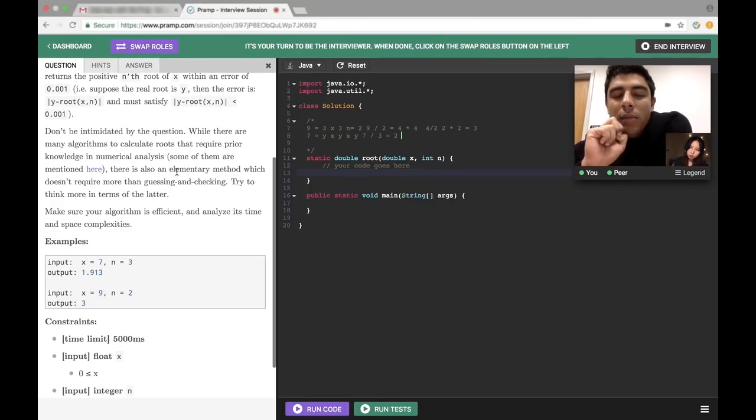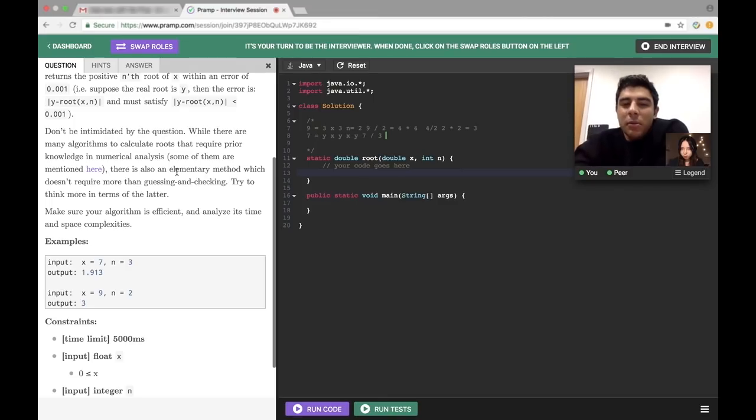However, you can't try 1 because 1 is too narrow. So you are basically searching for a number between 0 and the number you want to find the root of. Right. Yeah. So how do you usually search for something?